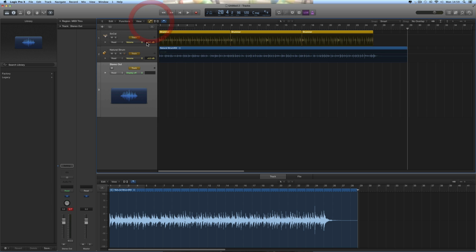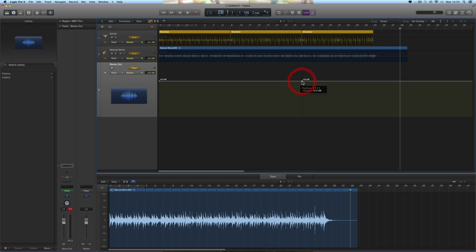Put on the track automation, and on the master track here, choose volume. Your volume should be at 0 there. It'll usually be at 0, and then just double click and put in a node where you want the fade out to begin. I'm going to begin the fade out there over the last 8 bars of drumming. So put in a little node there, and then put in another node at the end, and there's my fade out.